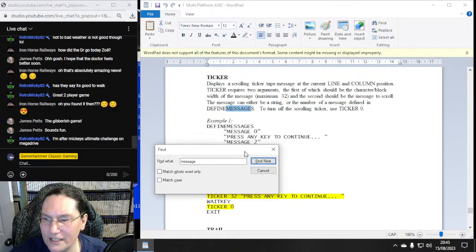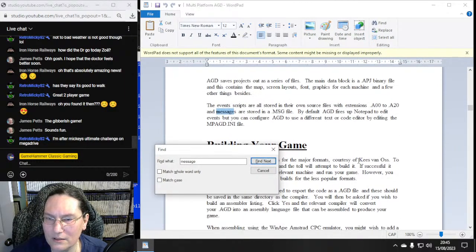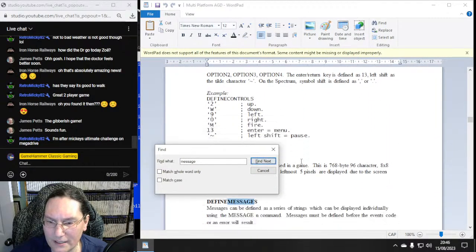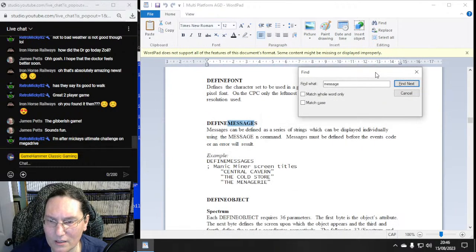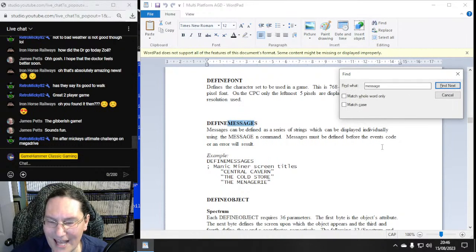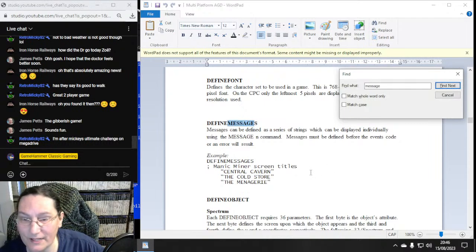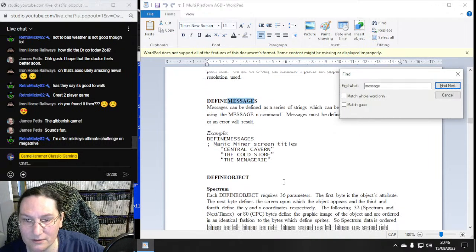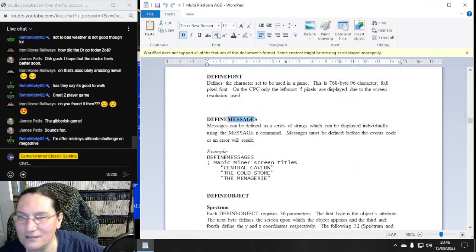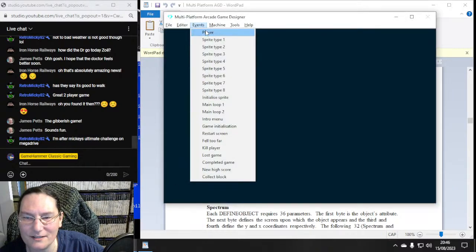To turn off the scrolling tickers, use ticker zero. It's not what I really want. Okay. Define messages. Messages can be defined as a series of strings which can be displayed individually using the message N command. Messages must be defined before the events code or an error will result. So we could do it that way. Define messages. Surely there's a better way than this.